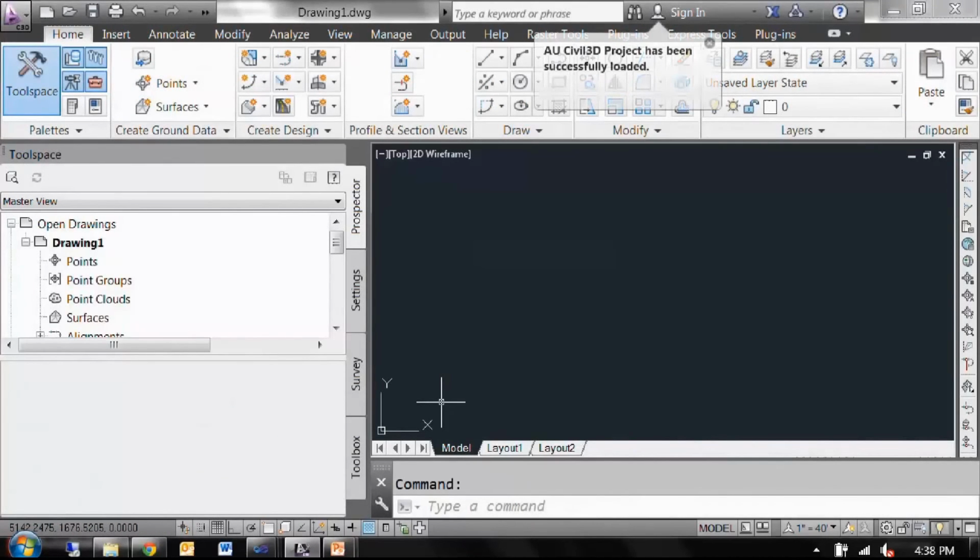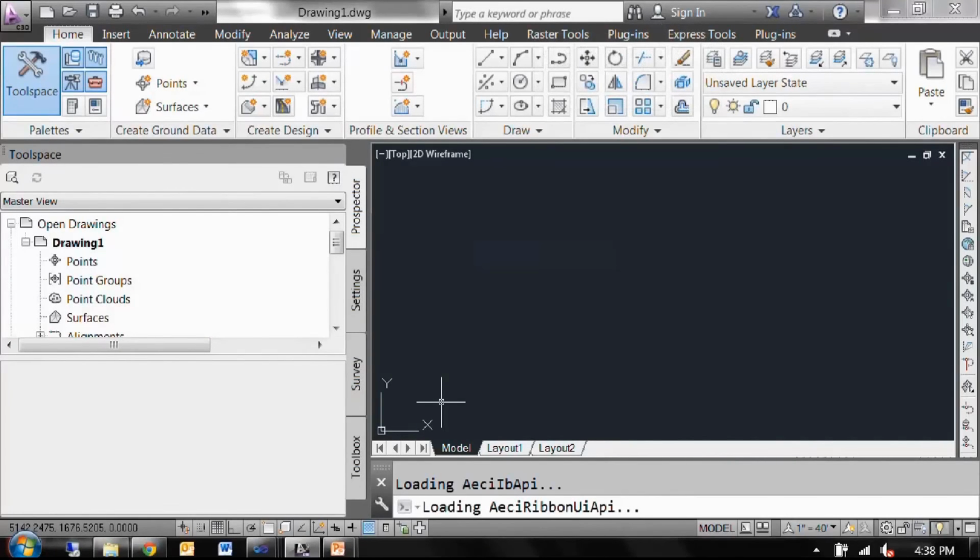It will pop up and tell me that my application has been successfully loaded. All right? Prove it. Let's type in our command name. It's in there. So we don't have to get into the registry at all. We don't have to try to read any of that stuff. And if I fired AutoCAD and opened AutoCAD, my program would not load because I said it's Civil 3D specific.